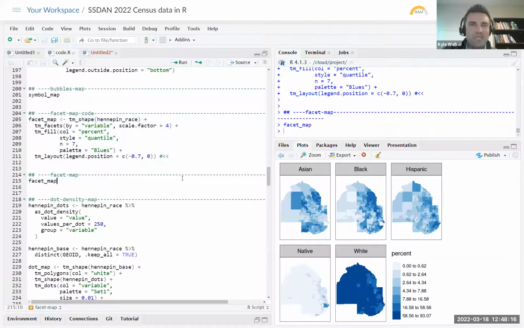And so this sometimes takes a little bit of trial and error, as you can see, to find the right spot, depending on how your monitor and how your system is set up. But as you can see, there's a lot of configuration that you can do. So I've moved the legend from basically over here to fill up this empty panel. And now I can make comparisons across the different groups. So you can see in Hennepin County, there are areas where you see a larger Black concentration. Hennepin County is a fairly white county. So this white choropleth map isn't that interesting given the consistent color scale, but it allows us to compare the groups side by side.